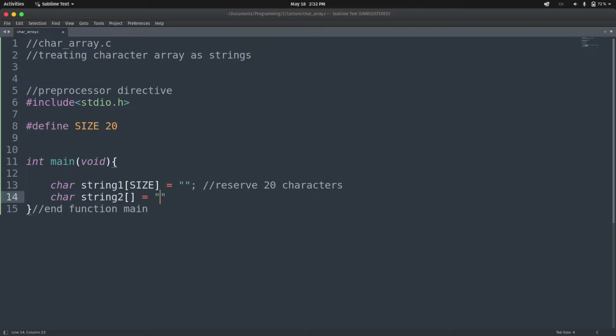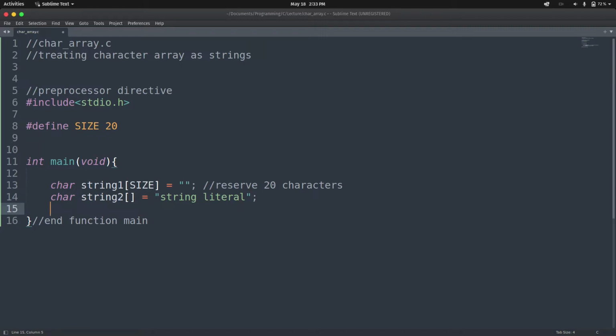So we are going to initialize it with this particular string literal. When we count the number of characters here, we can see 1, 2, 3, 4, 5, 6, 7, because a space is also a character, 8, 9, 10, 11, 12, 13, 14.